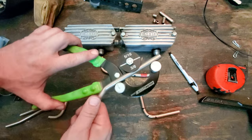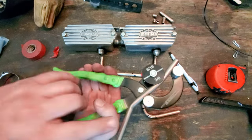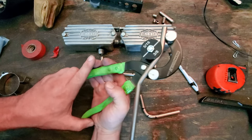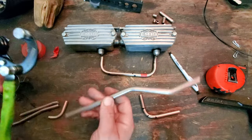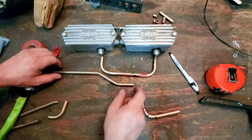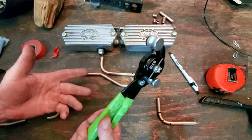You take your pipe and you want to pretty much bend the same type of angle. And you can see, when you're looking at the pipe here, you're waiting for this pipe to straighten back up with the other pipe. And that's pretty close. You're waiting for the end to straighten up with the backside. See? And now you have a way to get around stuff. And that's where this one came in handy.